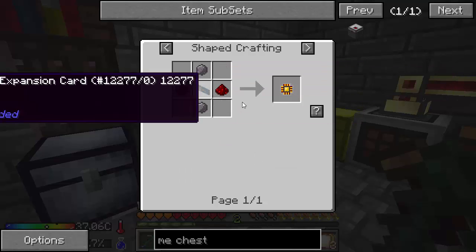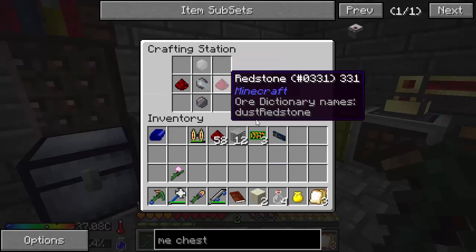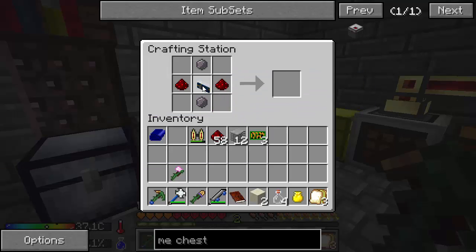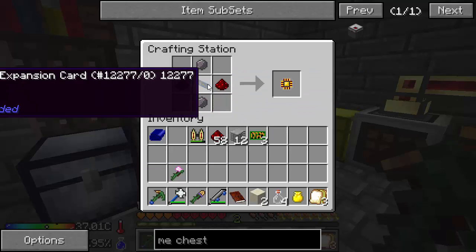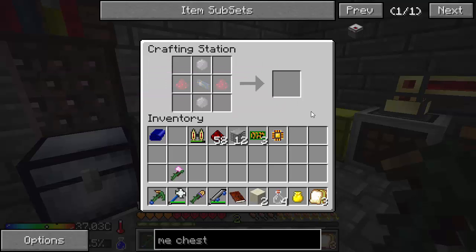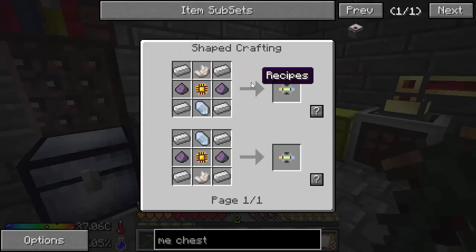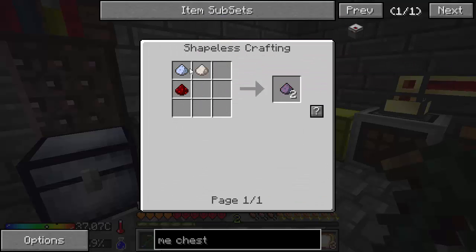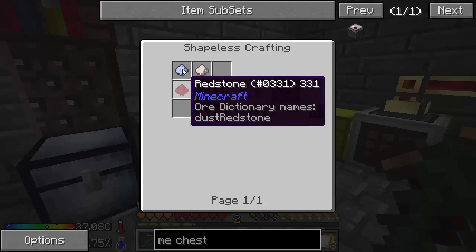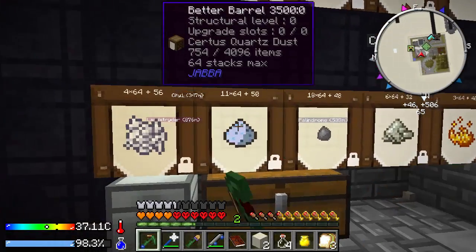Ah, but they don't shift click, so there we go. 2 of those, 2 of these. So I guess because you're cooking this, you already have a circuit board, it doesn't need to bake it, the processor. There you go. Cool. So we have that now. We need to make the matrix, so we'll need some flux dust, which is nether quartz dust, Certus quartz dust, and redstone. So some of that.